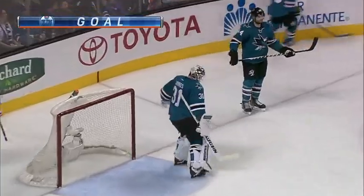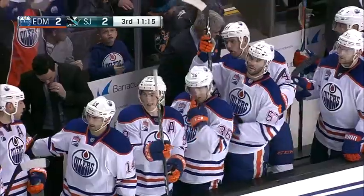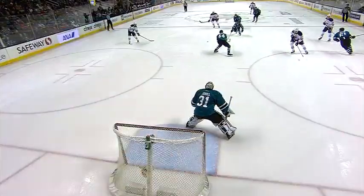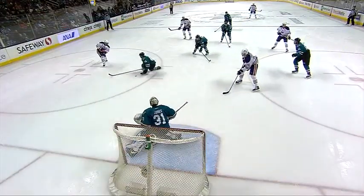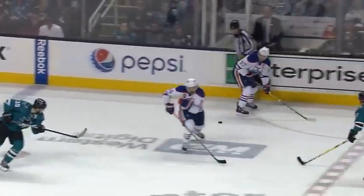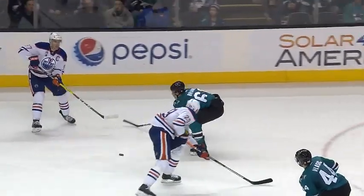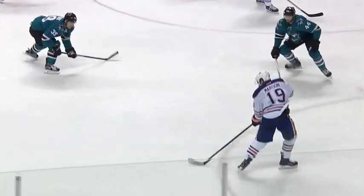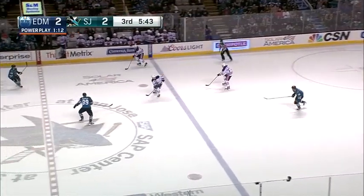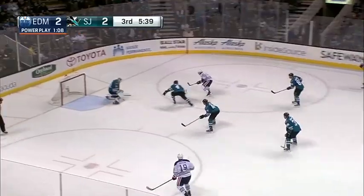Here comes McDavid across — they score! And Maroon ties it right back up! What a game! It comes all the way over to Maroon. You've got a full shift from Jones and he goes against the grain — call that the five-hole right underneath the arm. Look at McDavid: catches the puck, waits, and look at that little saucer pass through two sticks to Maroon. Quick release. He had a good chance from Kajula and held the puck an extra second.